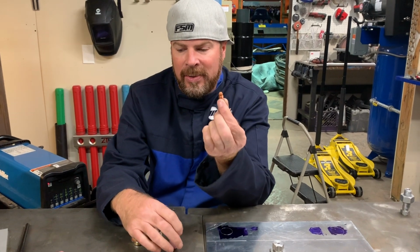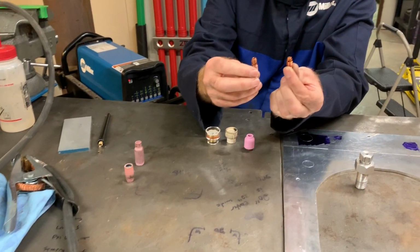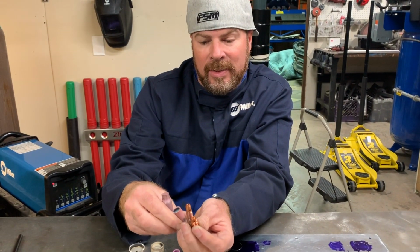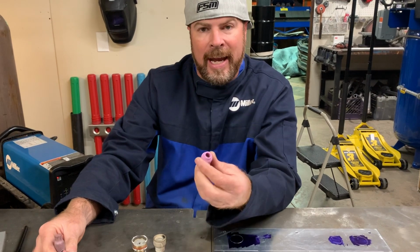Again, I don't use that. I don't use that. And I don't use these. Will it work? Yes. Will it work as good as this with a gas lens? No.